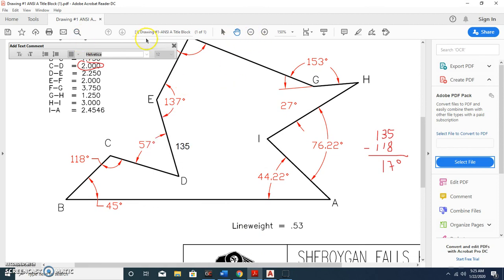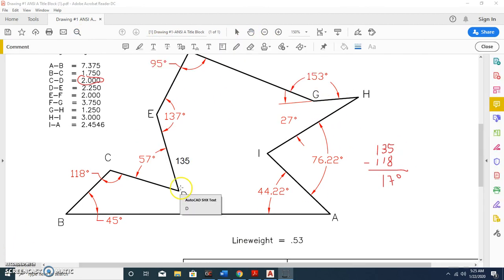So I'm going to start a line here. Again, that's my 0 line.